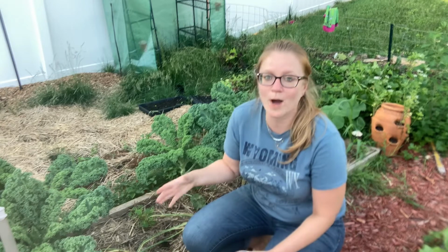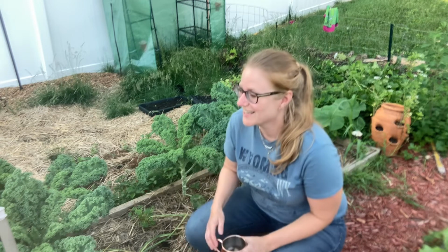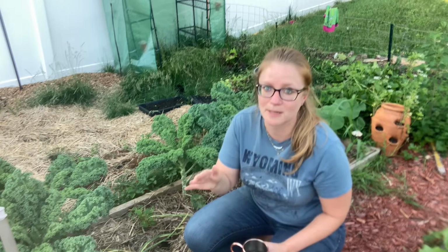The reason being, I don't water this garlic, and this is the second year that the tops have fallen over and it's rotted. Well, hopefully not rotted, but this is not what garlic should look like. So next year, I'm going to try garlic one more time, and I'm going to cover this bed in plastic so that I alone control the watering for the garlic bed. I'm not going to leave it up to Mother Nature. Garlic only needs 1 inch of water a week, and especially in the spring, we definitely get a lot more than that. So my plan for next year is to cover the bed in plastic and really control the water completely myself.